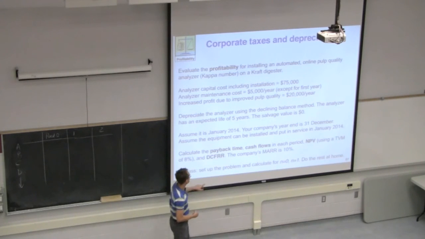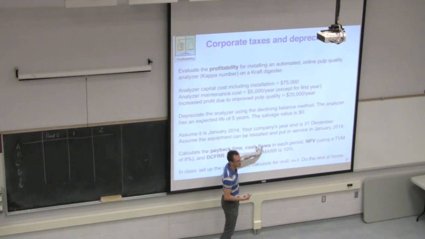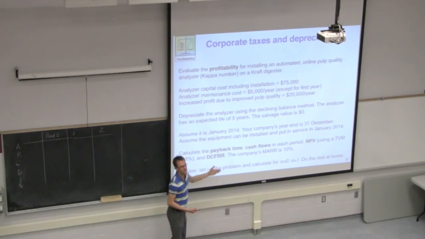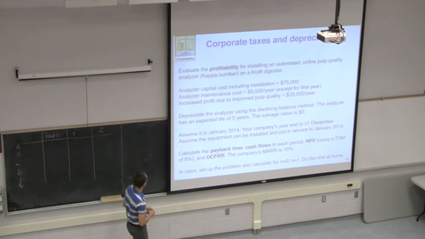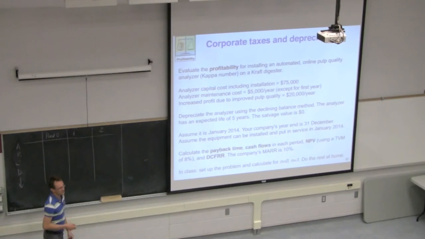So what we're really interested in right now for our analysis is cash flows. Once we have our cash flows, we get the other information for free. So calculate these cash flows for period zero and period one. Have a try for period zero and then we'll take it up all together. Period one has really interesting things that start to happen. I'd like to get to period one by the end of class today so that we can see the signs start to flip around and interesting things happen from an accounting perspective. So let's set up period zero and period one in today's class. This should take you a couple of minutes.